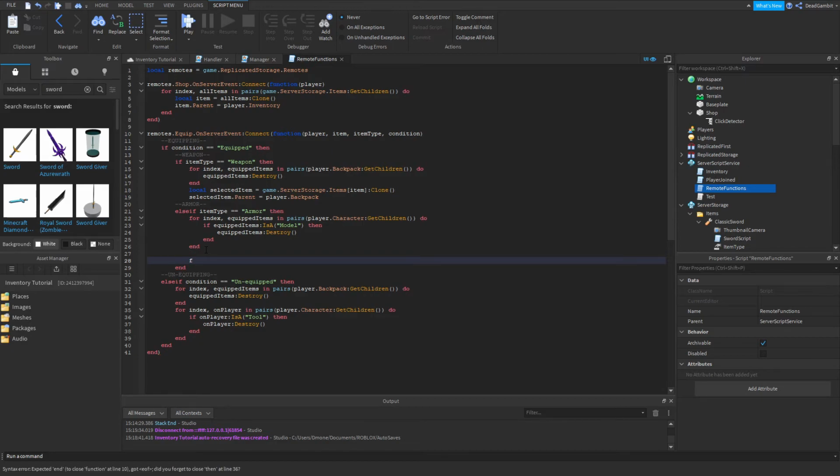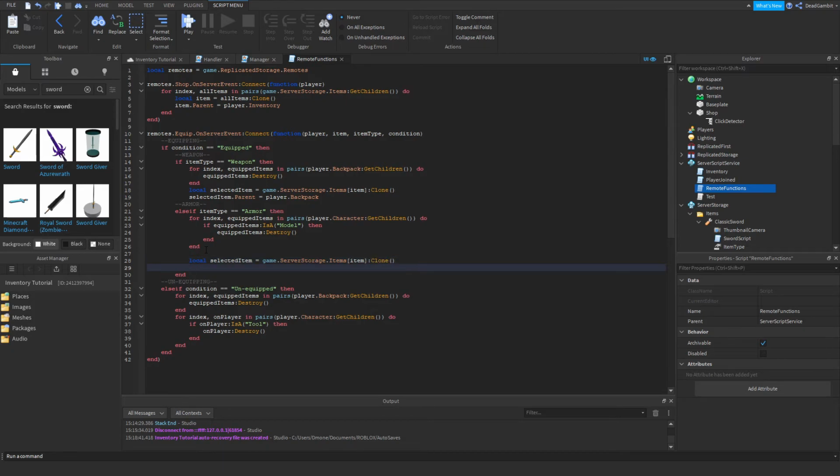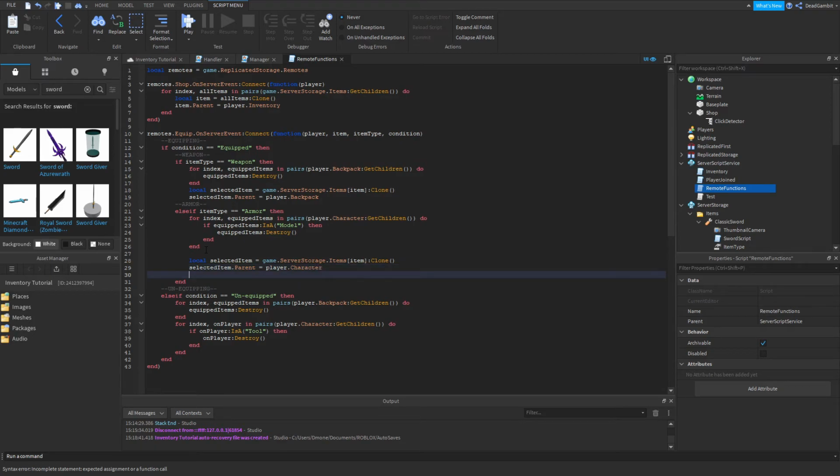Now let's do local selected item equals game.ServerStorage.Items item clone, and selected item.Parent equals player.Character.